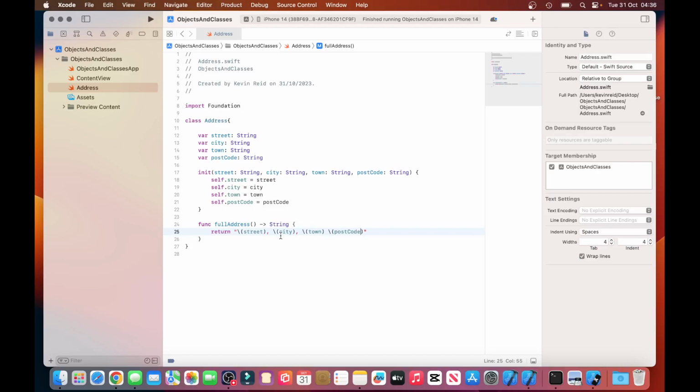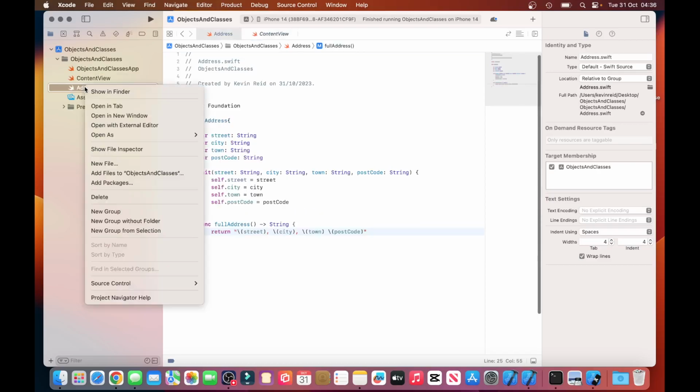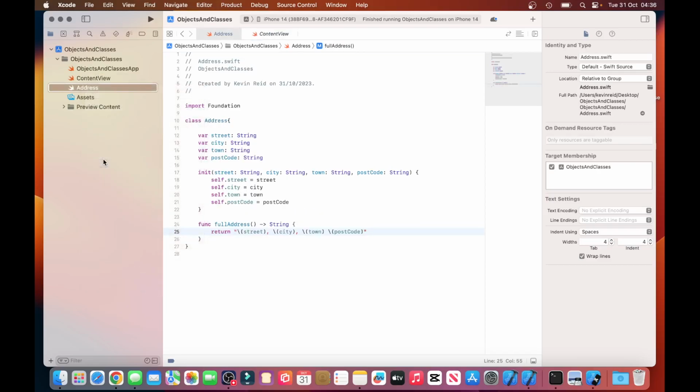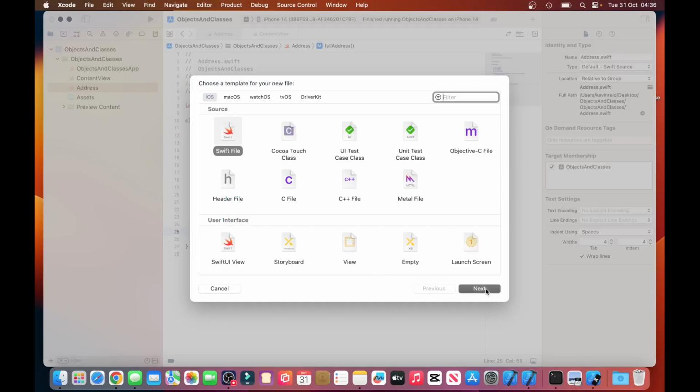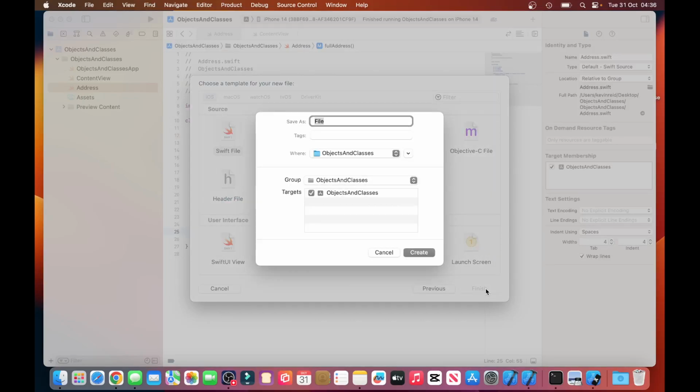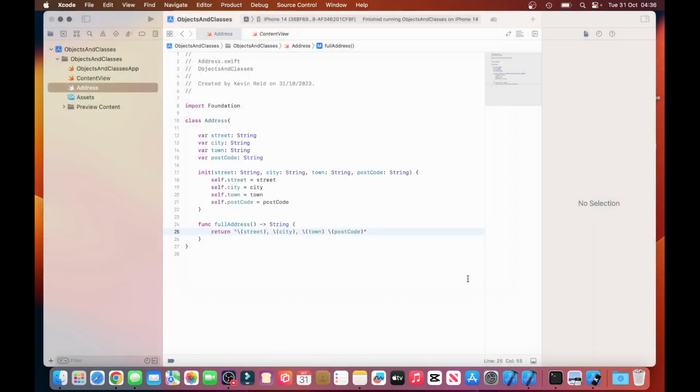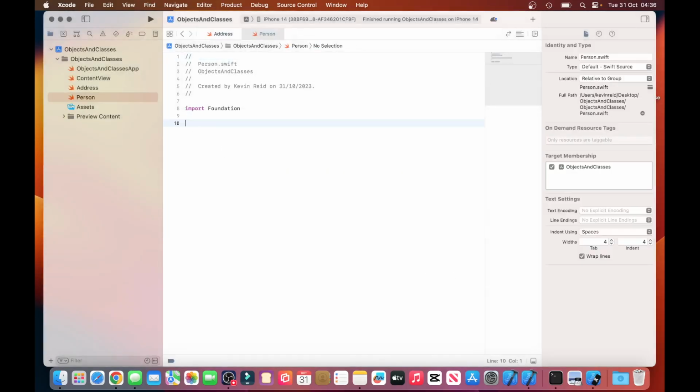The next thing we need to do now is to create another class called Person. Just select Swift file, type in Person, create the class Person, and the Person has, in this example, 3 attributes.